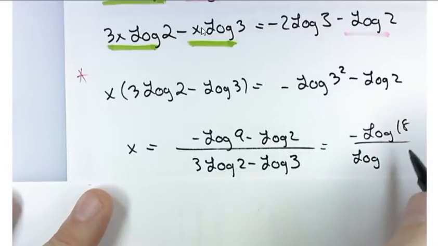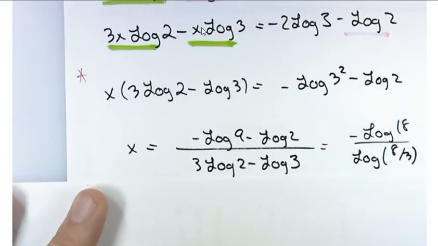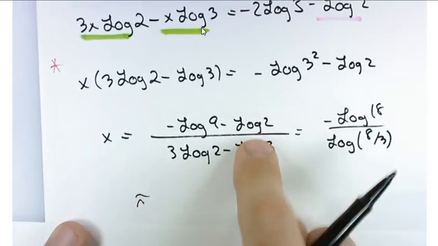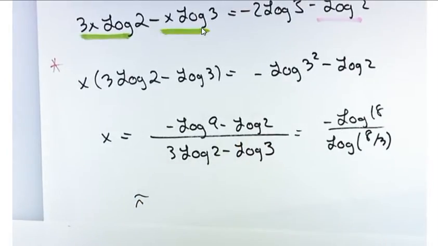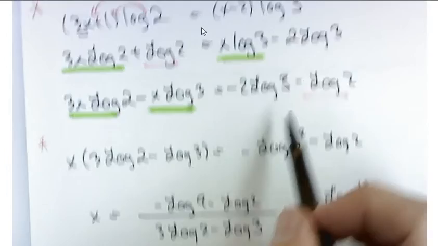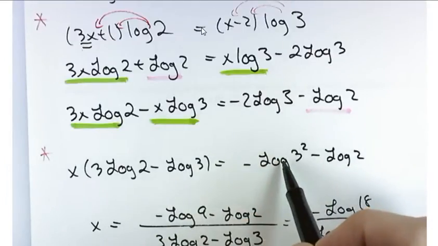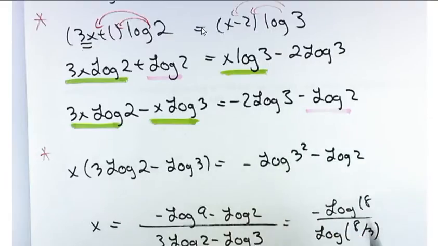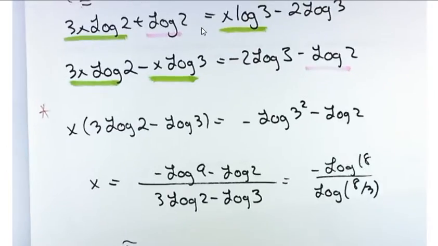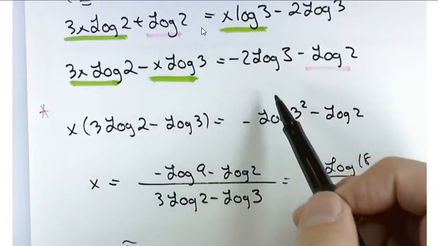If you wanted to simplify it, you should get numerically on your calculator, and I just calculated it from here, about negative 2.94 or something like that. I took the 2, made it the exponent. 3 squared is 9. So I just left the negative out in front. Could you also write it as log of 1/18? Yep. You could write it as log of 1/18.